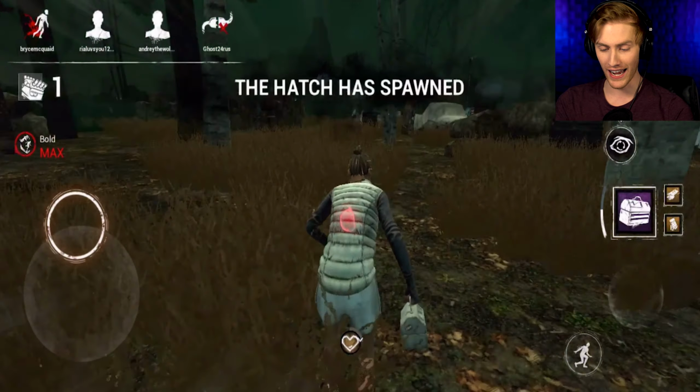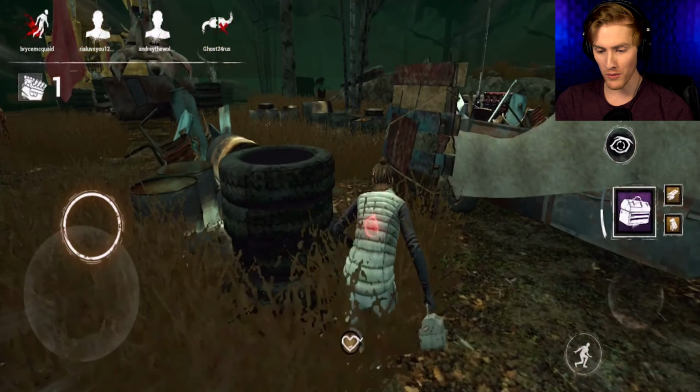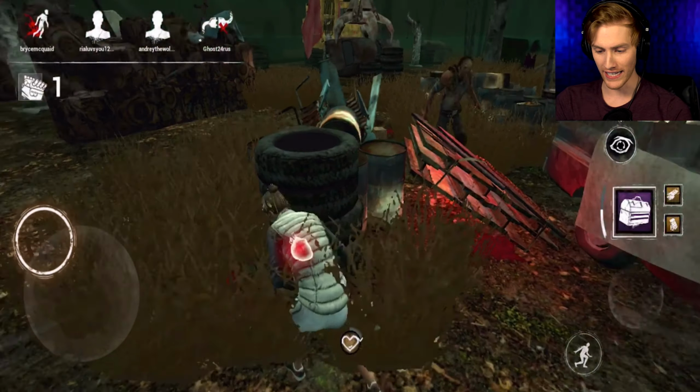Oh, the hatch has spawned! Screw that gen then. Oh, it's by the crane. It's by the crane that you were juking him at. Which one? The one you were juking him at originally. There are two of them. The other one on the other side of the map. Great. Excellent. Break it. Please.